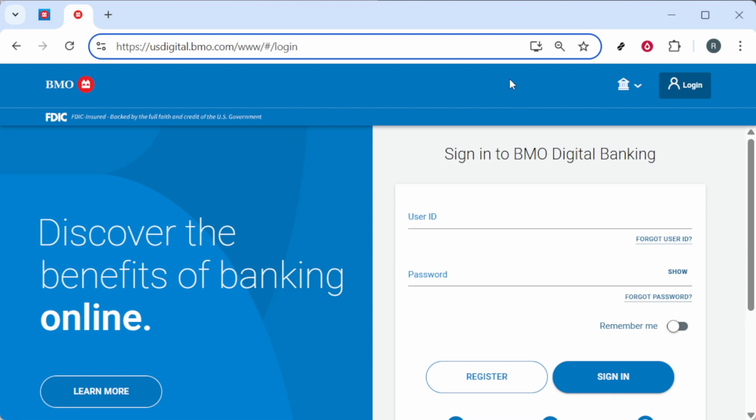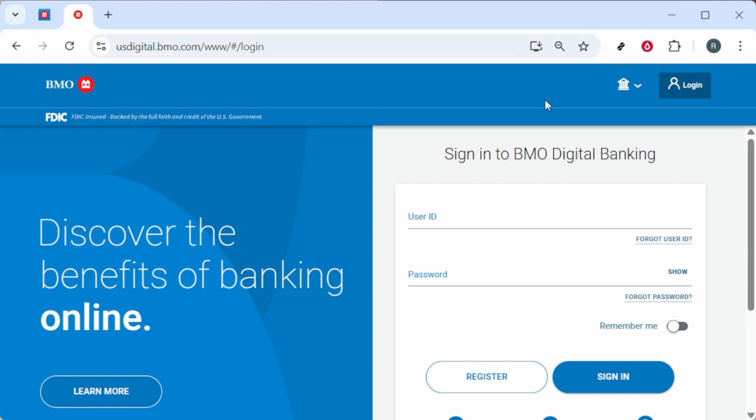Now, select the top official result to open the BMO Harris Bank online banking login page. Give the page a moment to load. It should display a simple sign-in form with fields for your user ID and password. If anything looks off, like pop-ups asking for unusual information, close the tab and try again from a trusted search.